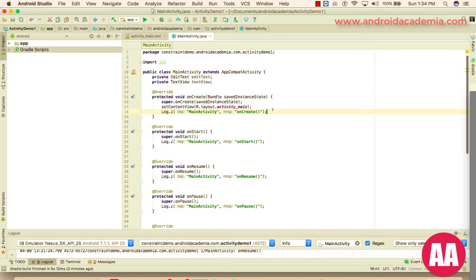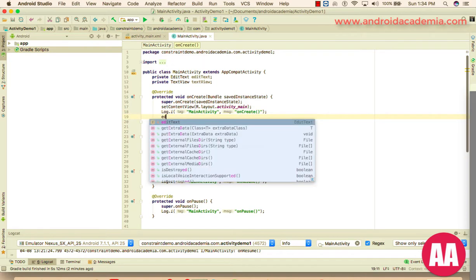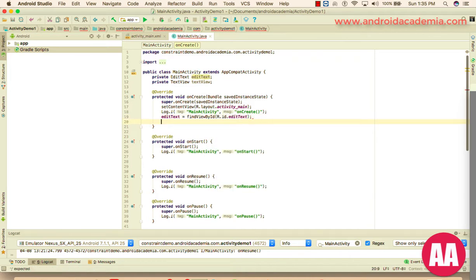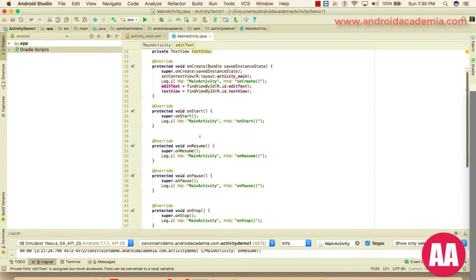See, I will create an object here by using edit text and use a method name find view by id, R.id.edit text. So simple. And second ID is here, text view find view by id R.id.text view. All right. And now this is our object, because this is a reference variable, and now it's an object. Now you can use a dot operator to call the methods, and very simple methods.